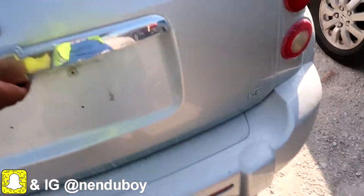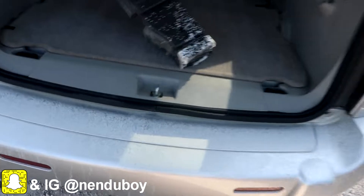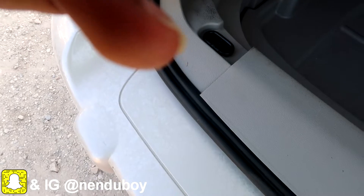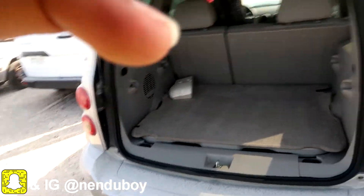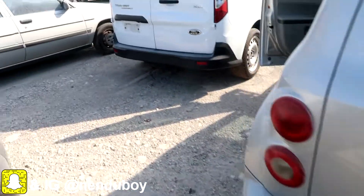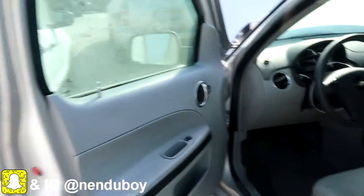Next thing I do when I'm buying cars is try to open the trunk. When I open the trunk, this sign here means something was wrong in the front — it probably came from a front impact. I also like to check the spare tire. It has a spare tire, which is a plus, but it doesn't really matter much on a used car. Most people don't care either way. Remember, you're buying a used car, not a brand new car.